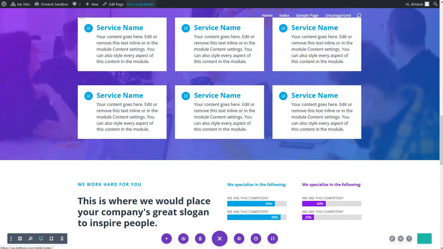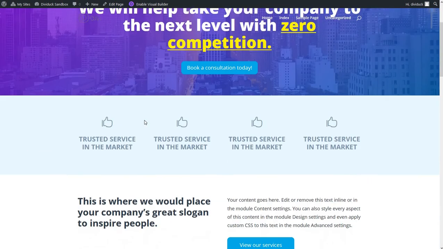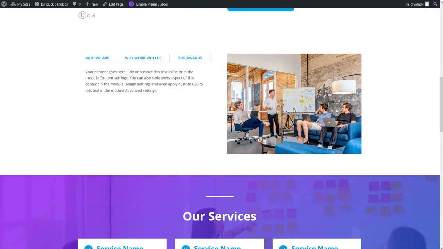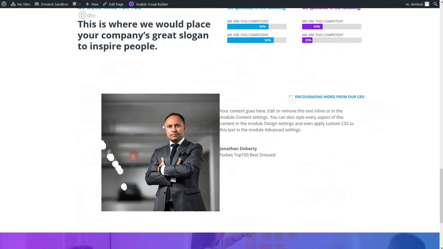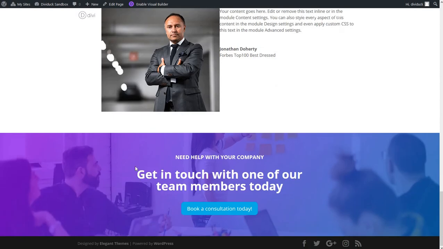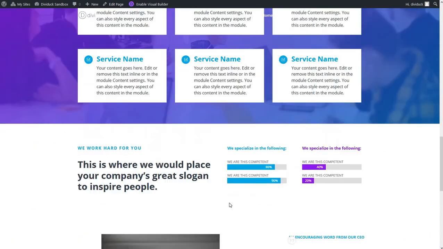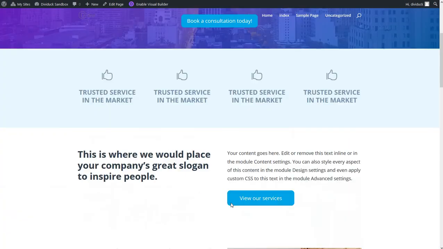So if I go back, I save it one more time just to make sure, and I exit the visual builder, and I scroll down. Look at that, there comes your image all the way down to the bottom. Then that one is gone. Got all the hover states in place, and everything seems to be working fine.